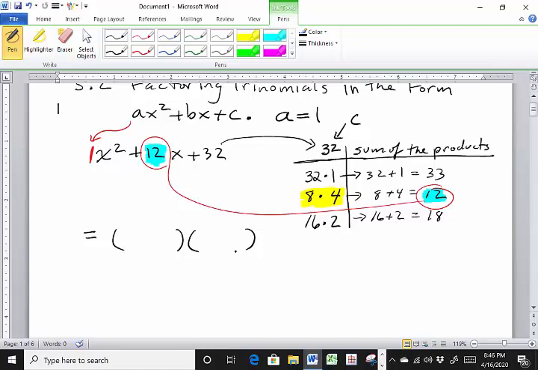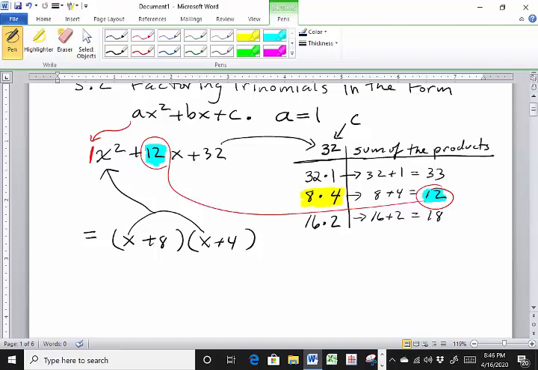All right. So of course, you have an x and an x. That's our variable, because x times x, right, gives me my x squared, correct? And then now you can put the values of 8 and 4 anywhere you want. So plus 8, plus 4. I'll just put them that way. I could have put x plus 4 and x plus 8. It would still work out.